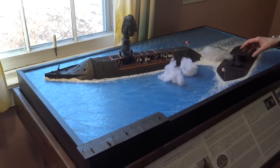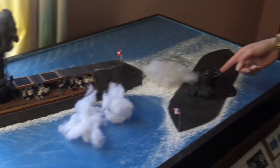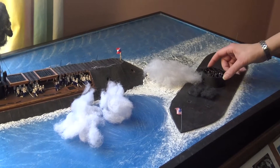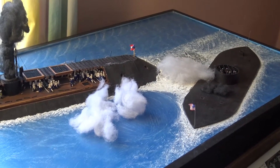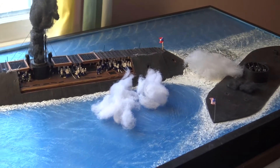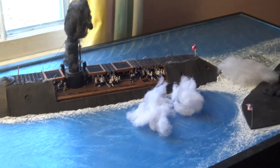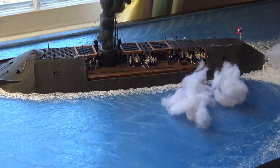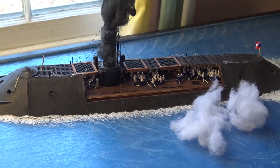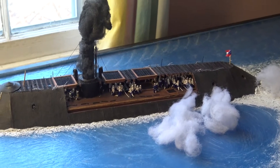We've got the Confederate Virginia, or Merrimac. You need a monitor over here. You've got your revolving turret, so she only has two guns but can fire in any direction. You just don't want to hit the pilot house. Lieutenant Green was commanding the guns and aimed every shot himself so nobody would get wrapped up in the excitement. Virginia is still in blue uniforms because it took a while to convince Confederate sailors to switch to gray — it's going against tradition. All navies wear blue.